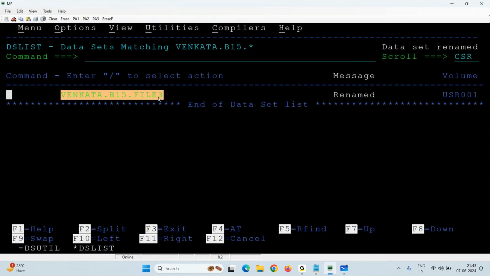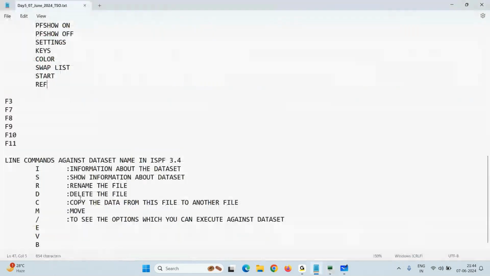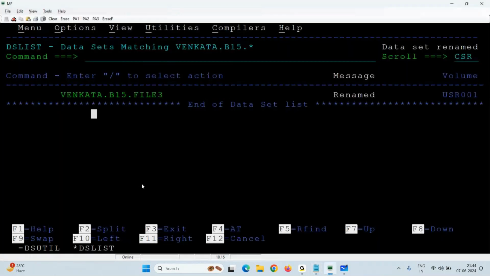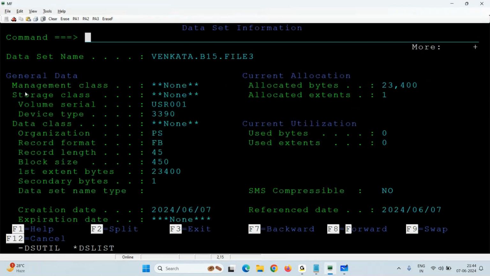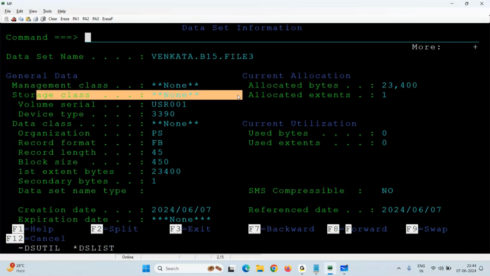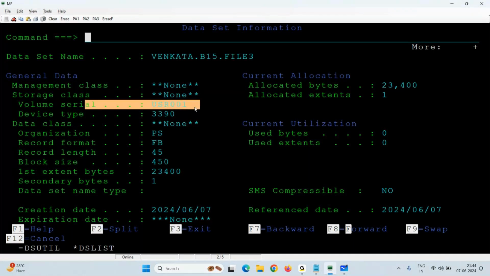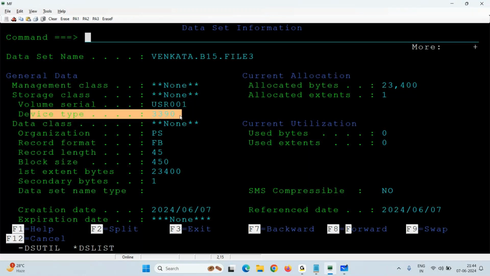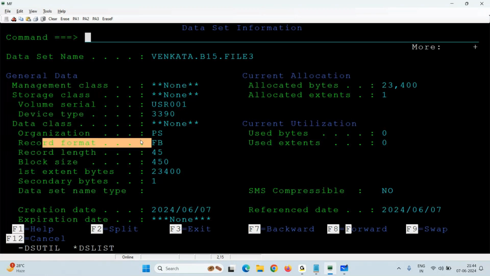Now we saw rename. I want to see the attributes, so type I instead of R. You can see the information: management class none, storage class none, volume serial USR001, device type 3390, organization is a PS file, record format is fixed block, record length is 45, block size is 450.